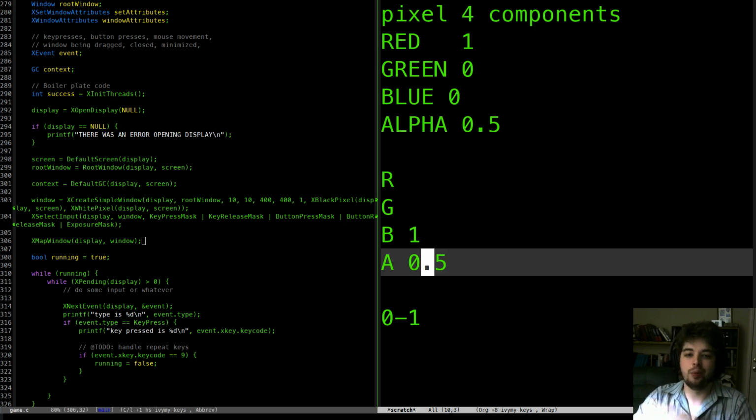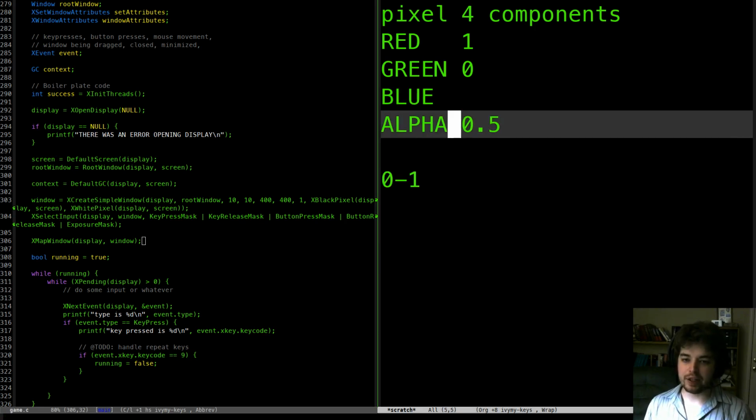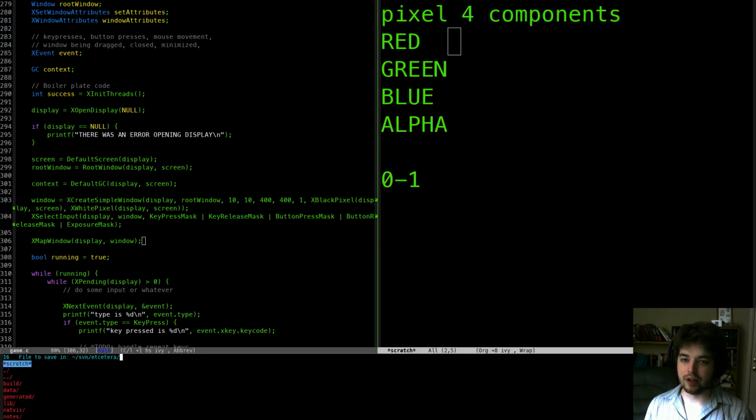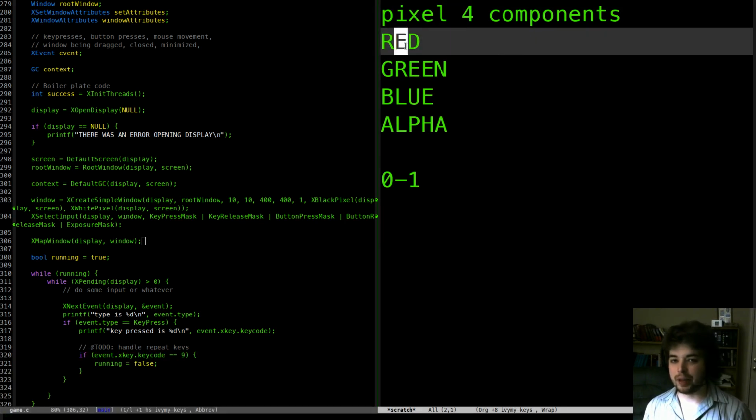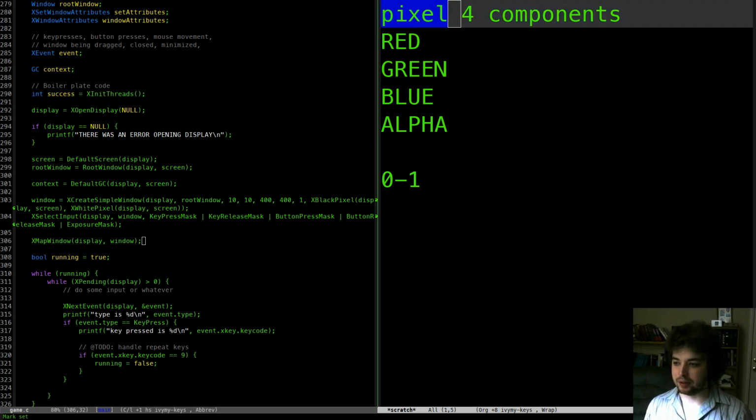You wouldn't just see the red on top of the blue. You would see a little bit of the blue shining through the red, right? So, again, right now we are not going to care about alpha. We'll get to that in a little bit. Just know that these are the four components that make up a pixel.